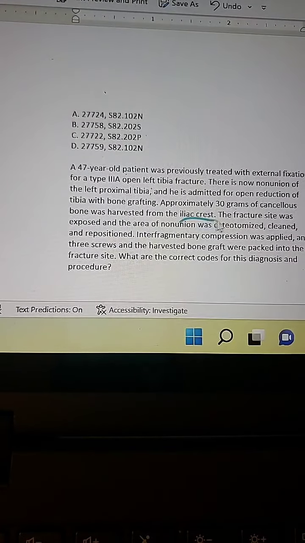I do see our iliac crest. And I do see one of our CPT codes does have iliac in it. It doesn't have the word crest, but you can write that in above it. It says it's an autograft, which means we're in the driver's seat. They did an open reduction with a bone graft. It's all we need to do, and we knew we were having non-union. Yep. I like our 24 too.